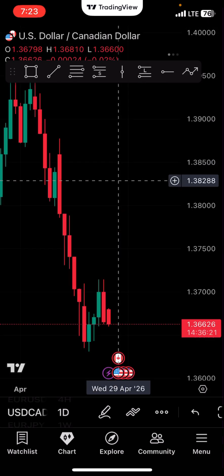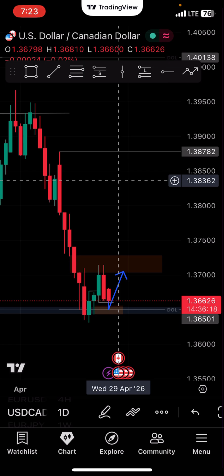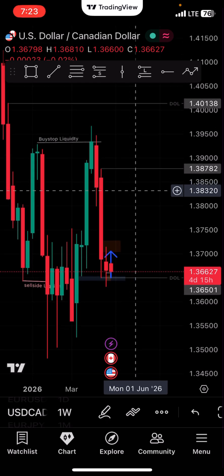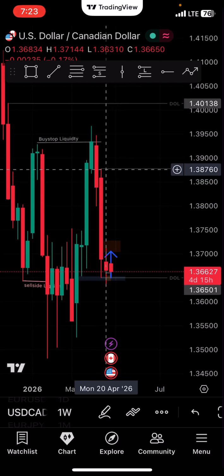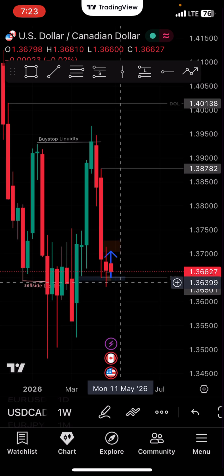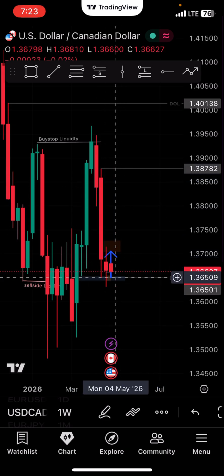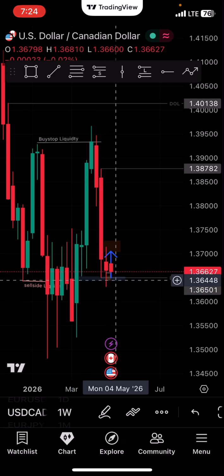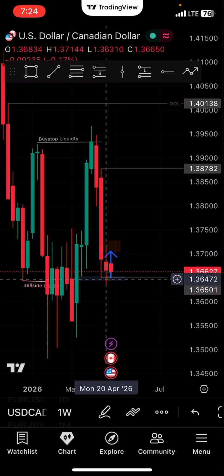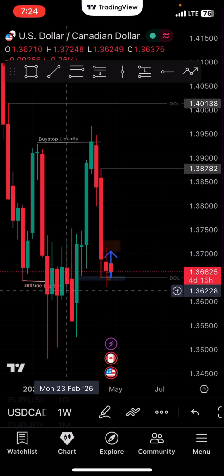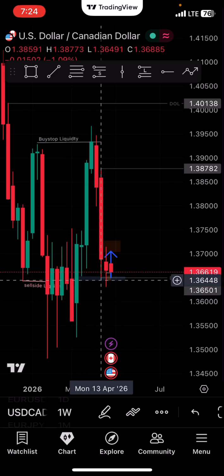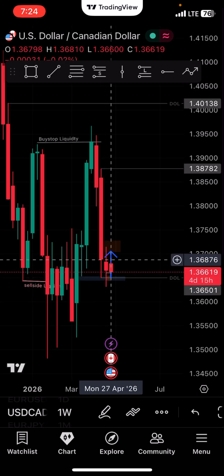Then for USD CAD, this is what I'm expecting. Let's go up a little bit. On the weekly time frame, we have the CRT pattern on the weekly candle, the CRT range high and range low. Now we also have the turtle soup, which is the second candle here. After the turtle soup, we want to expect the market to keep going up, and this thing occurred within a key level. And what is the key level? This is a weekly order block. All right, so that makes us trust this to some extent that it is going to push price higher.